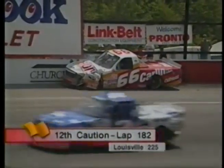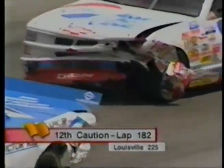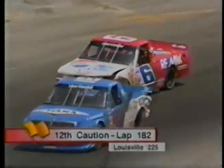Well, that is a tough break for last year's rookie. Kenny Irwin comes out after a pit stop. As the track crews go out after Brian Reffner, there's the damage to the front of Rick Corelli's truck. And Rich Bickle went right in between the two as they hit. He has been lucky all day in the Darrell Waltrip truck, the number 17. Rich Bickle has been lucky. There is Brian Reffner. He is okay.